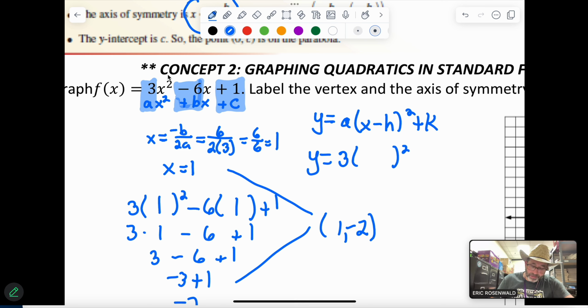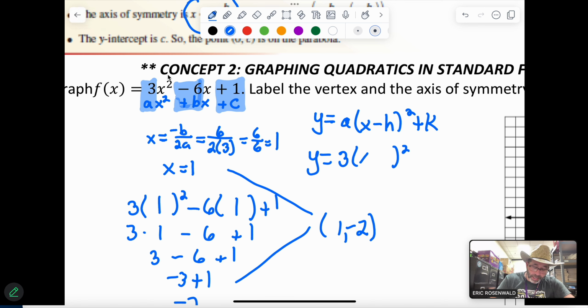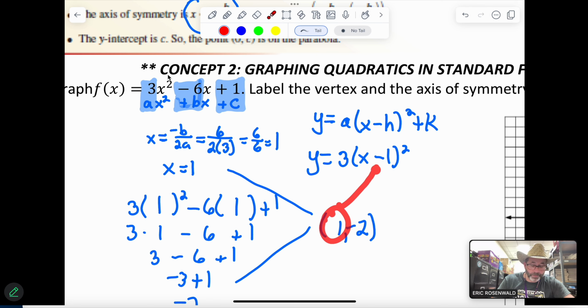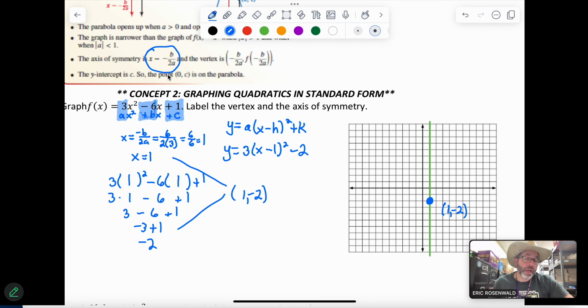My vertex that's given to me, let's just pull these points back into here, is going to go here and here. Okay, so we're going to put in the values here and here, just like we normally would. Instead of pulling it out, we're putting it in. And we're going to have an x minus a 1. We're going to use the opposite of this, like we always do. So the opposite of this gives me that minus 1. And we're going to keep this same value here of that negative 2. So that's going to make this a minus 2. Okay, so there's my standard vertex form based off of the equation we just had. So now let's go ahead and do the graph.